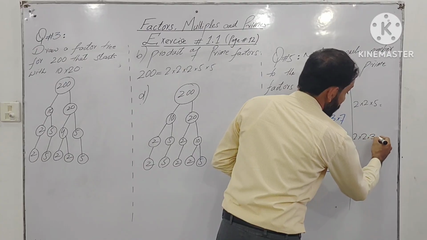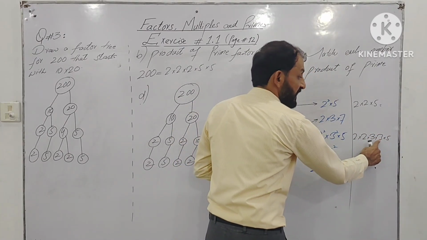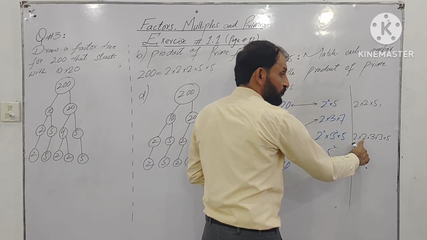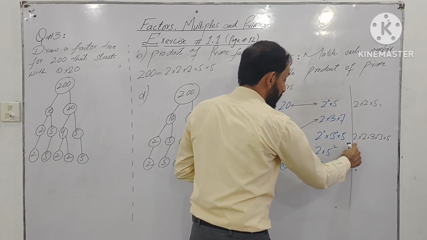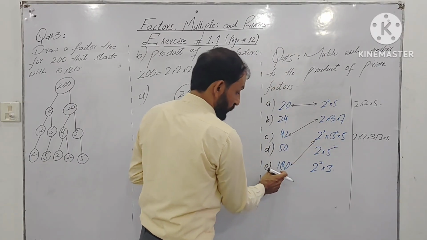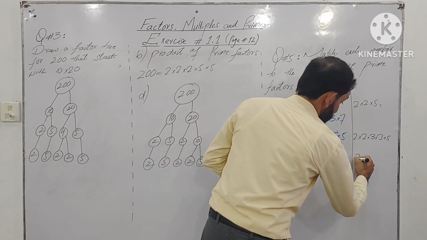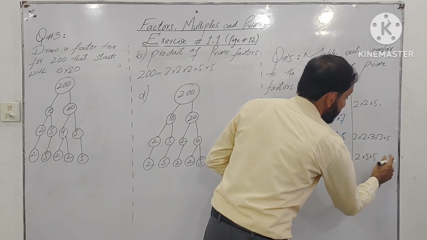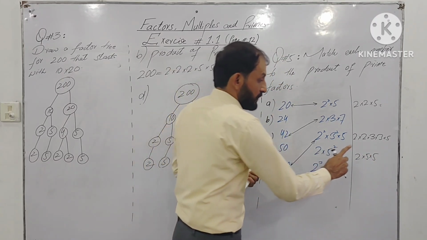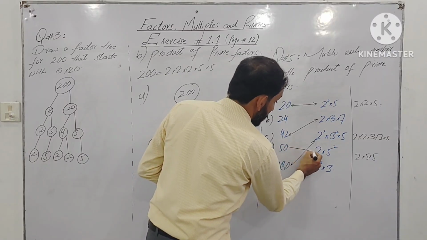2 multiplied by 2, 3 multiplied by 3 multiplied by 5. 5 3s are 15, 15 3s are 45, 45 2s are 90, 90 2s are 180. These are the prime factors and 180 is the given number. What is the meaning of 5 square? 2 multiplied by 5 square means 2 times 5. 5 5s are 25, 25 multiplied by 2, answer will be equal to 50.